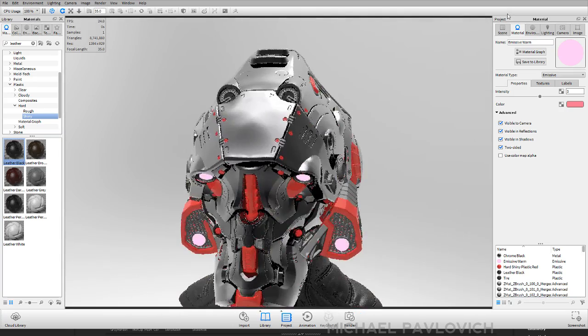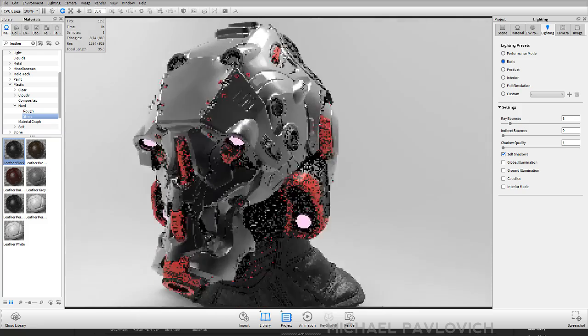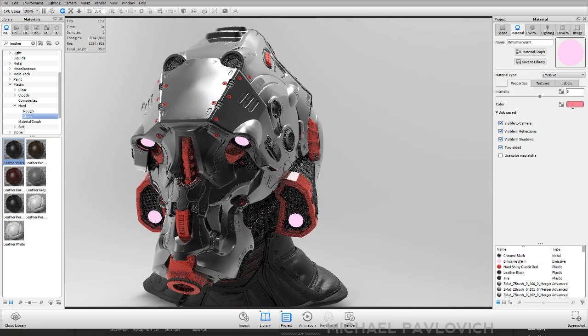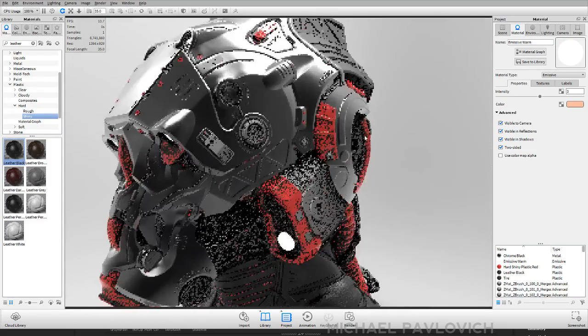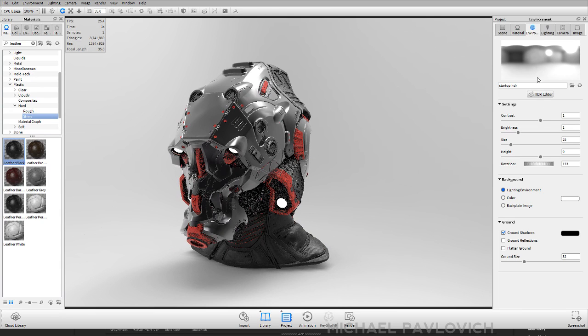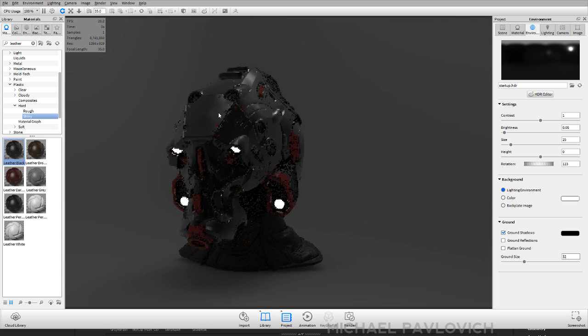And demonstrated KeyShot in there. Let's go ahead and change our lighting back to basic so we can at least get some nice reflections going. These pink things are kind of bumming me out, so I'm going to go to an orange here. And another cool thing we can do with this is let's take our environment lighting down, and we'll bring this brightness all the way down, really far, so you can see that emissive glowing in here.